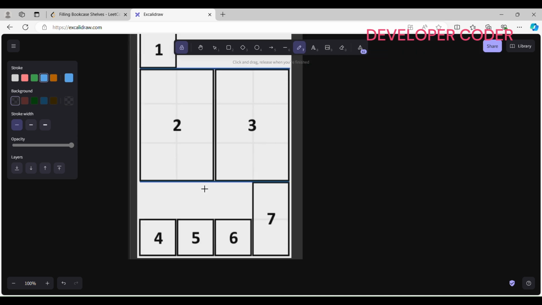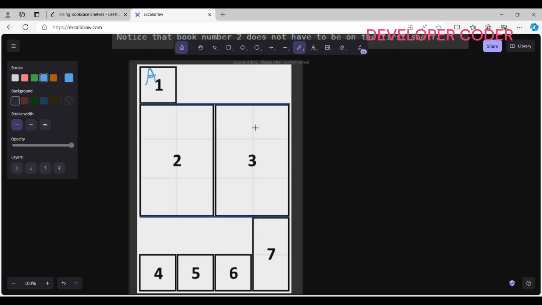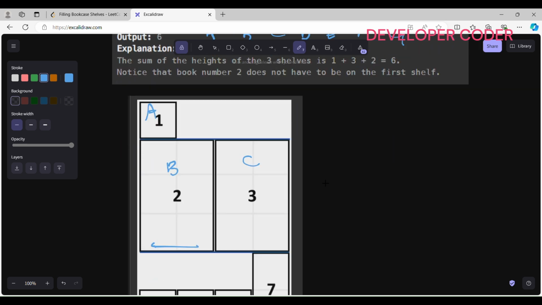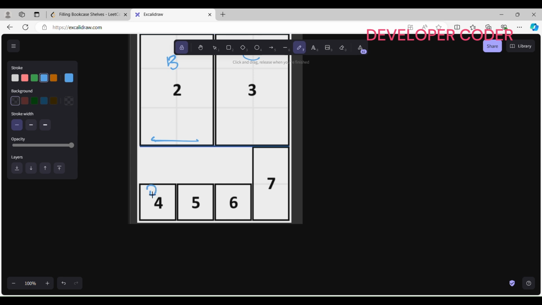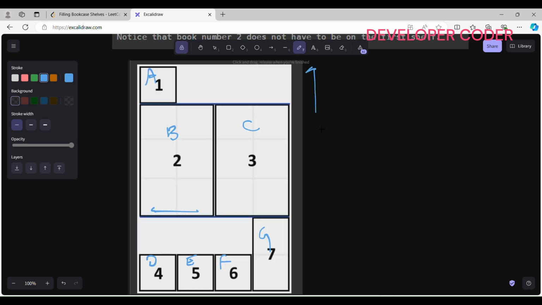I am placing this book A here. Then 2 3, width is 2 and height is 3, so I am placing this book B here. I am placing my book C here, then my book D here, E here, F here, and then after that I am placing my book G here. So in this way, what is the total height that I am getting?